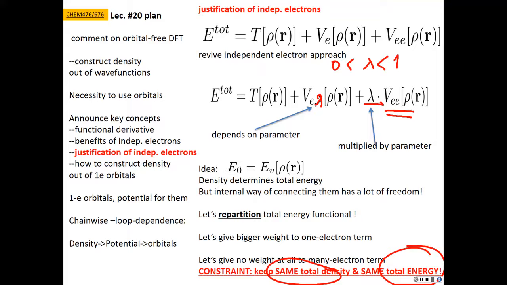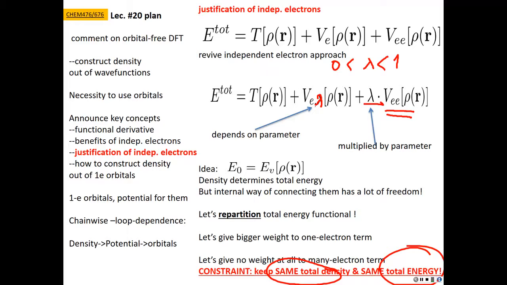So he keeps kinetic energy and electron-nuclear interaction virgin. He doesn't play with it. But no, I lied. He does a trick to the electron-electron interaction. He says, why don't we set up a specific parameter, lambda, between 0 and 1, and multiply the electron-electron interaction by this parameter. So no physics, no chemistry, no biology, just pure math. If lambda equals 1, then we get back to the true world. But there are theorems, and we are not allowed to tweak the total energy and total density. The total sum that we own, we do not have the right to change. But the way it is accumulated is not a problem.